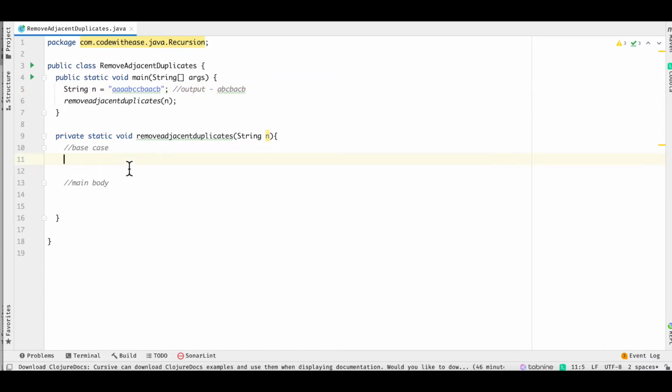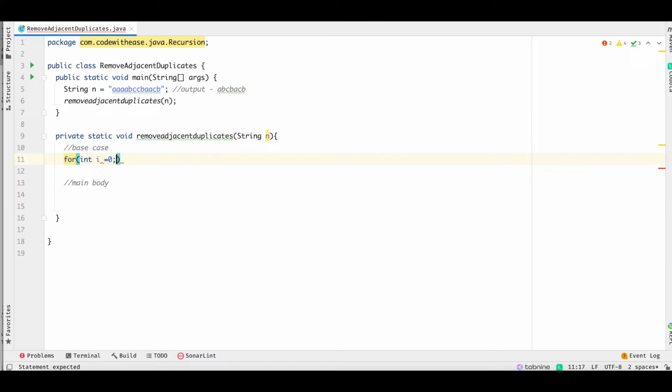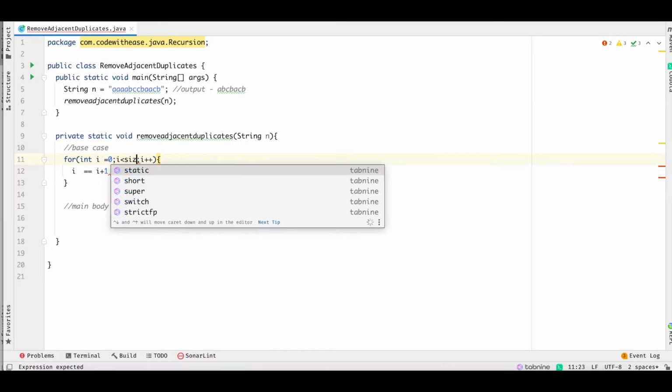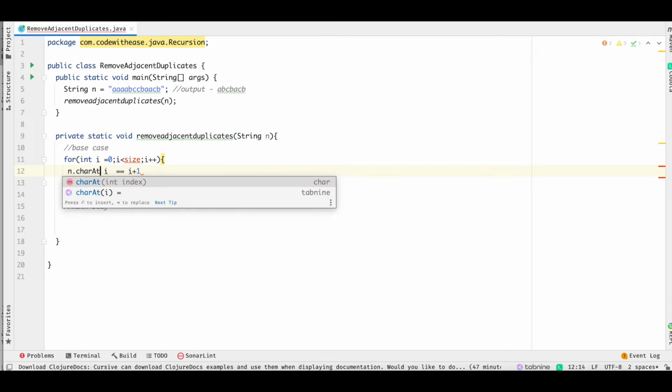So if we think of loops, if we have to solve this question using a for loop, what we have to do, this for loop will start from i equal to 0, i less than n, which is nothing but the length of the string. So inside this loop, what are we going to check? If any character is adjacent to each other, we check whether s.charAt(i) is equal to s.charAt(i+1). I don't want to keep this as n, I will keep this as size. So this n is the string that we have as input, n.charAt(i).